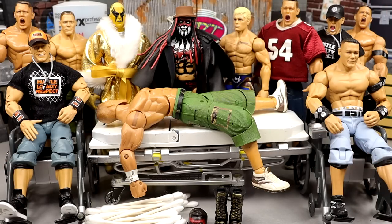As you guys can see, plenty of John Cena to go around. We got some deluxe aggressions through the door, as you guys saw from yesterday's video. Got an ultimate Cena. Got some elite Cenas. It should be fun. Now, some of these Cenas will not be completed here today because there's some stuff I've got to do in the next couple days to fix it up, but we'll get into that.